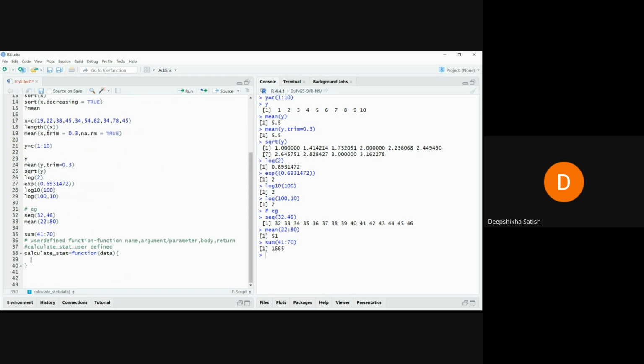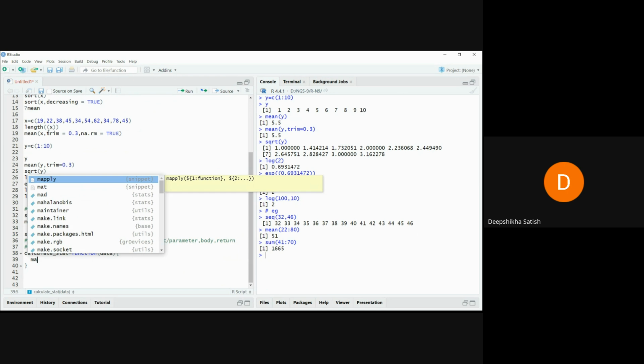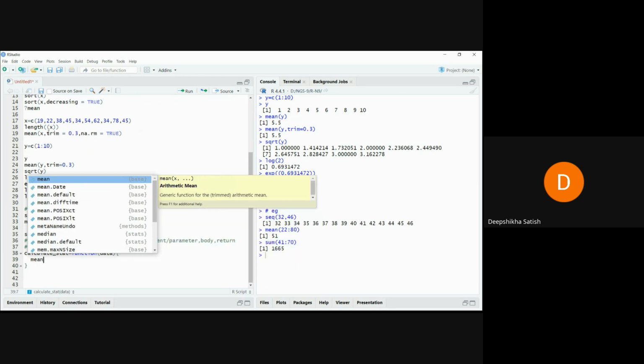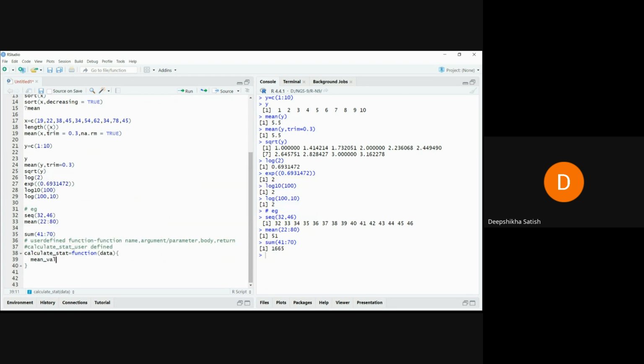So what do we want to perform? We want to perform some calculations, like mean. Let's create a variable, because mean is a keyword, we cannot use it as a variable name. So I'm using meanval, and we have to provide the values.